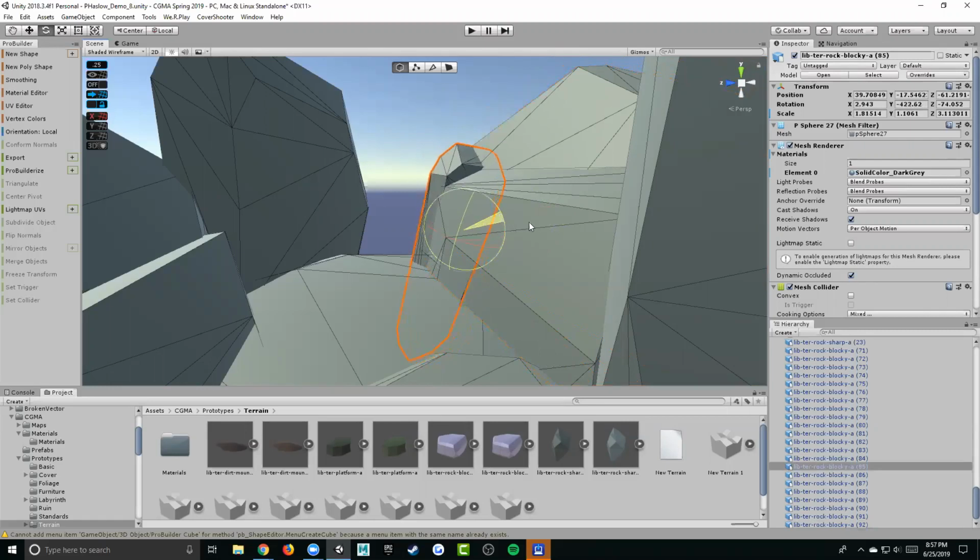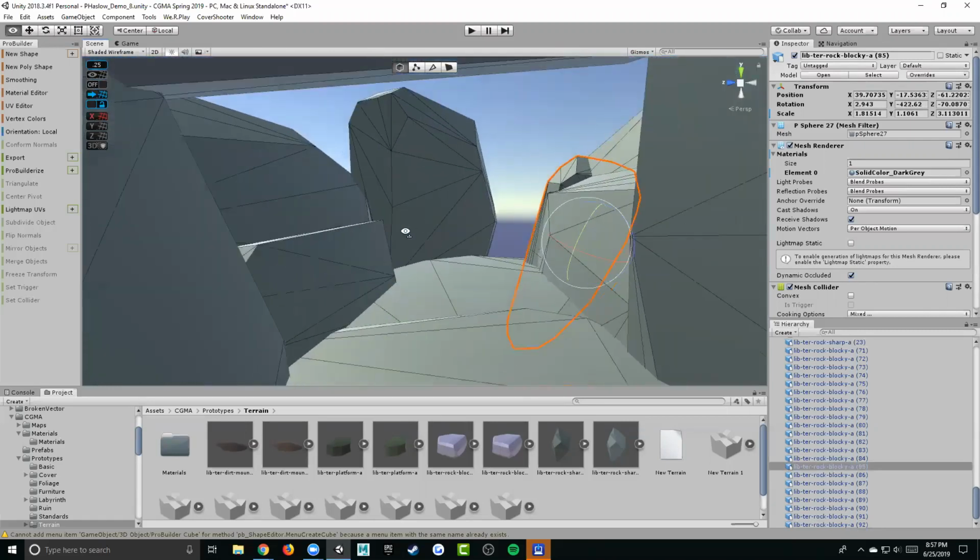This could work. I'm trying to view the player's viewpoint here.